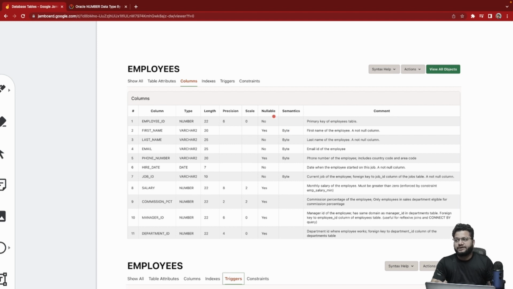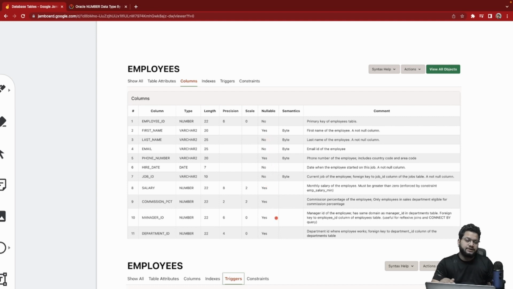And then we have an important column: nullable. We definitely want to use some of the database constraints, and this field is very informative and very useful. For example, if the nullable column is no, it means this column cannot have a null value. Employee ID is the most important field in any employee table, or any primary key is important to that table. That is where nullable should be no for all such important columns. As you can see, for first name this can be nullable, whereas for last name it is not nullable. Similarly, this is applicable for all the columns.